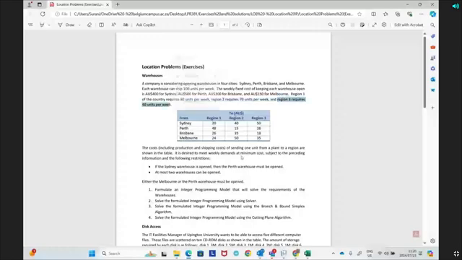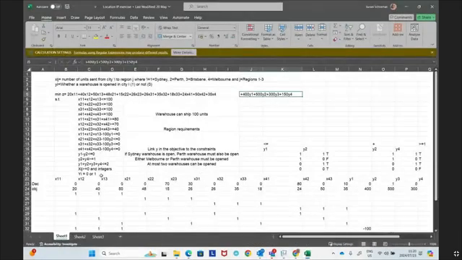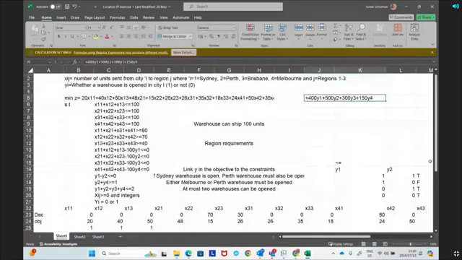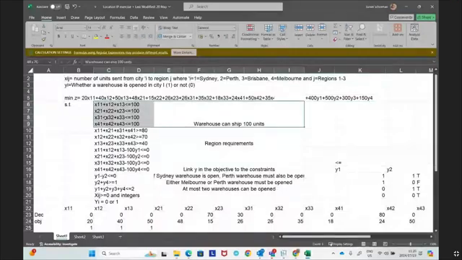Okay. So then we have another thing. Each warehouse can ship 100 units per week. So again, are we using Y or Xij? Y or Xij if I'm saying 100 units. Xij, perfect. So I'm zooming in here a bit. So Xij, you're just going to go and say each warehouse can ship.